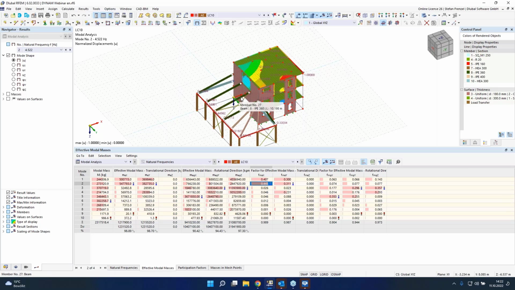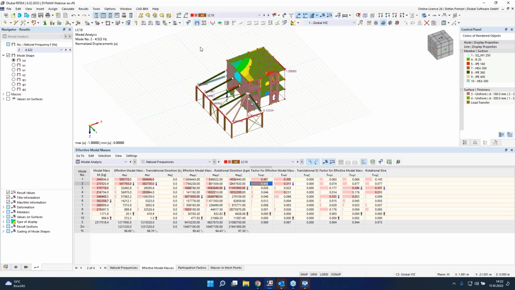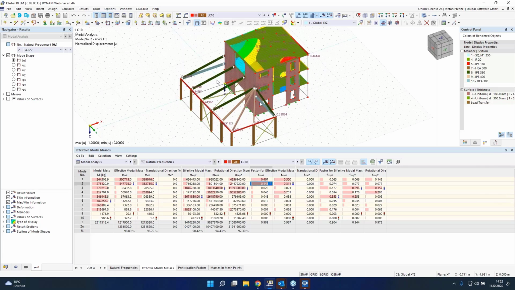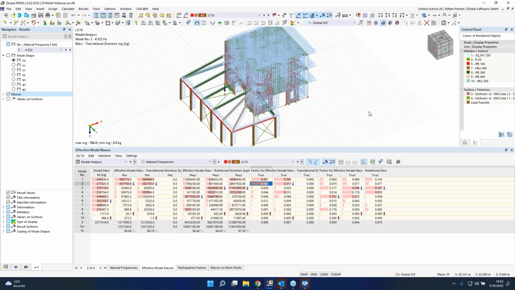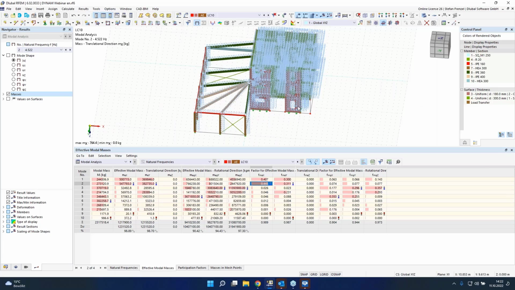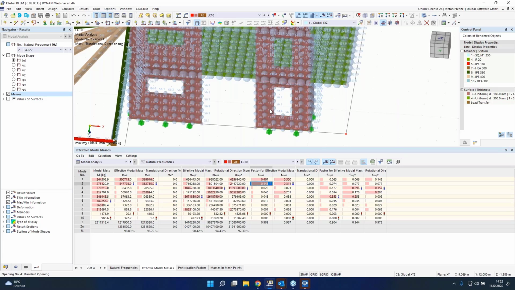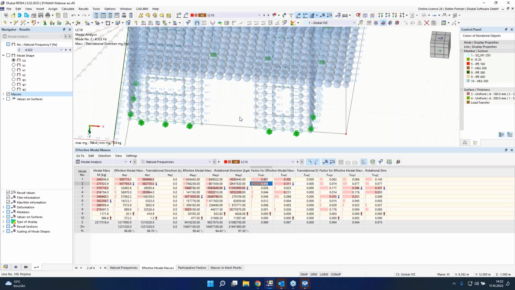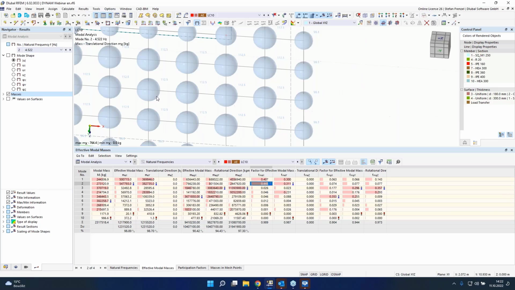But to have a look and to control it, you are able to have a look at the masses here in the program. If you activate these masses, then you can have a look here. For example, I will go into this view. Then you see that the program will create, of course, a mass ball. So we call it mass balls in each FE mesh element.